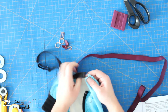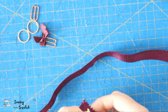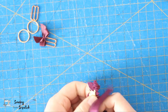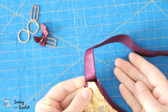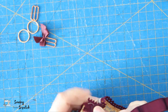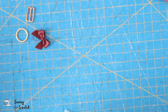But what I'm gonna do is, instead of having this ring here at the cup, I'm going to just have my cup, and then when we do the front, oh, I forgot to do that. I'll have to do that. Front strap, I will just put them right sides together, sew them together, and then it'll just finish like that, kind of how my ready-to-wear bras are anyway. And then I'll have to top stitch down that seam allowance just because I don't want that showing. Strap time, friends.